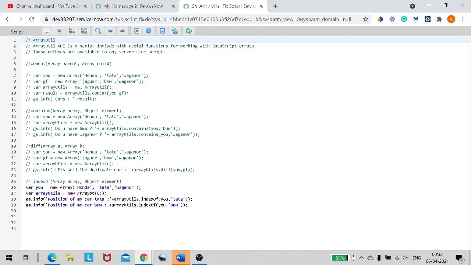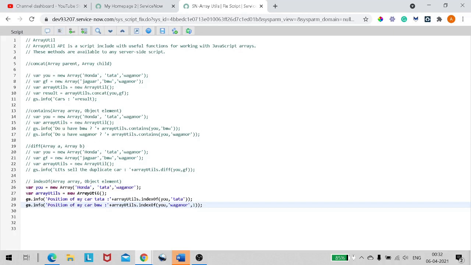The third attribute is the starting from, so from which element you want to start the count. If we are starting from 1, at what distance from 1 is Wagoner, it's 2. So let's try to find. I will give Wagoner, and I will give the position. I want its count, at what distance Wagoner is from Tata. So I have given the position as 1 because we know the position of Tata is 1.